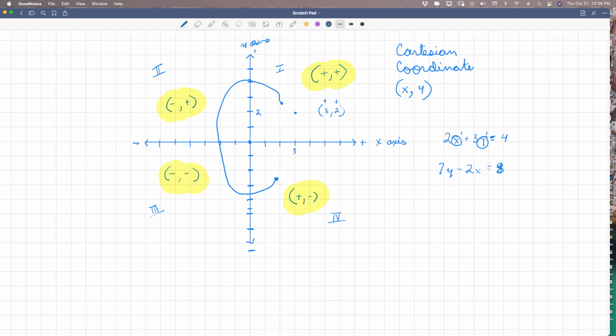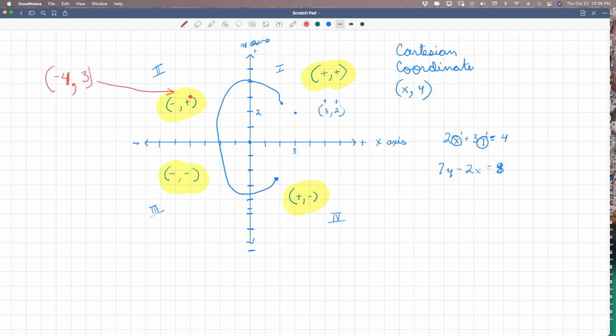It's also important to see how we label them. X is always the first one. That's this example here. Y is always the second number. So if I were to give you a coordinate, let's use our red pen, of -4, +3, that would be in this quadrant because it's a negative positive. So I'd go 1, 2, 3, 4, and 1, 2, 3. That would be -4, +3 right there.